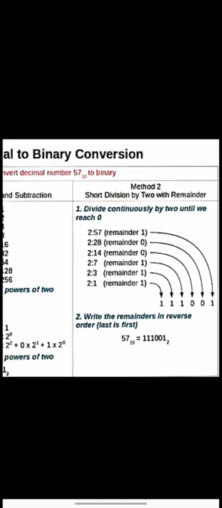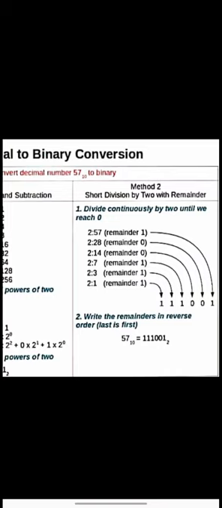Now again divide 28 by 2. Because 28 is an even number, the remainder would be 0. 14 2s are 28, so the quotient comes out over here, and the remainder is written over here. Again 2 7s are 14, remainder 0 over here, 2 3s are 6, remainder 1, 2 1s are 2, remainder 1, and then we have written all the remainders. We get to the last place of division, where the dividend becomes lesser than the divisor.